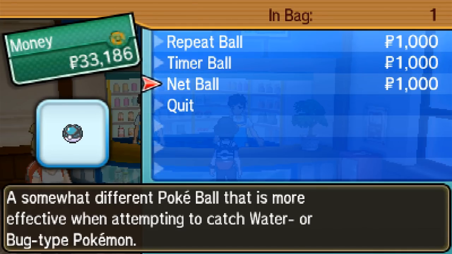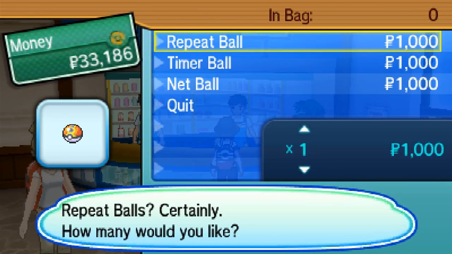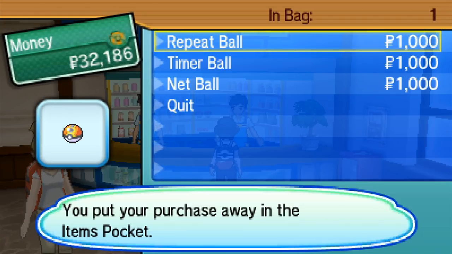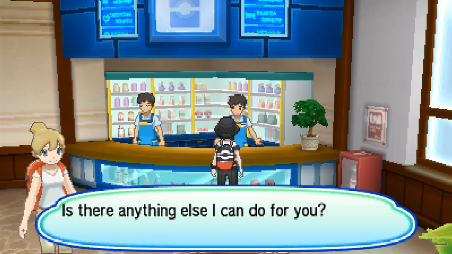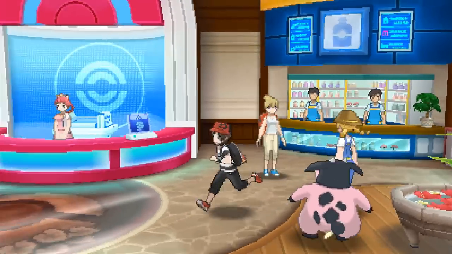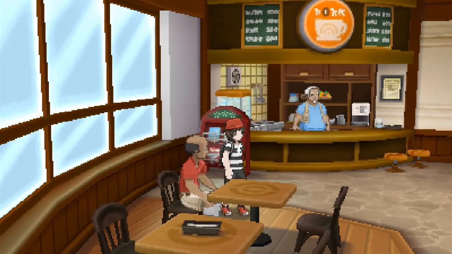A somewhat different Pokeball that is more effective when attempting to catch water or bug type Pokemon. We do have net balls already. So we don't have a repeat ball. A somewhat different Pokeball that works especially well on Pokemon species that have been caught before. That's interesting. I don't think I'll need more than one of those. I don't know why I'd want more than one of the same Pokemon unless I run into one of those shinies you guys tell me about. So there's that. No thank you. So there's some new Pokeballs. I like it. I didn't know there were so many. I thought there were only a couple different ones like the Great and Ultra Ball.